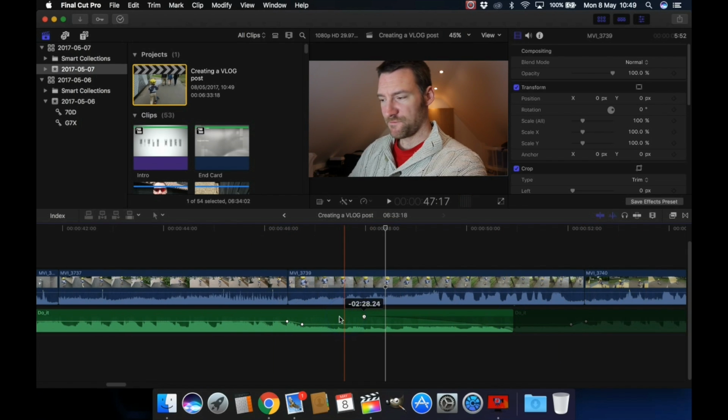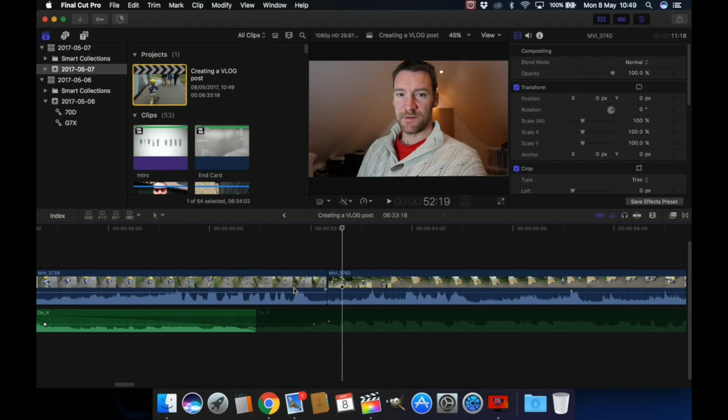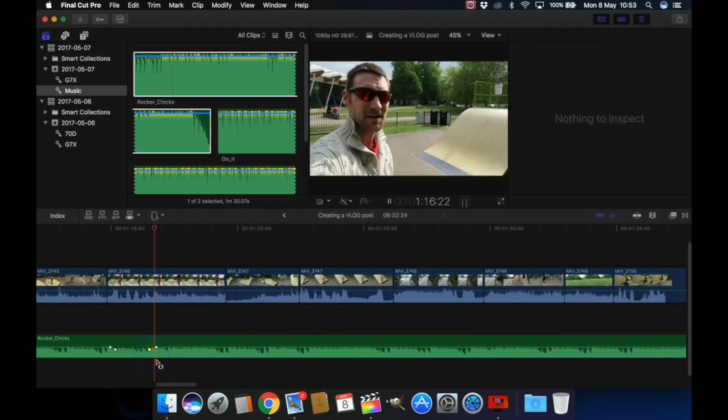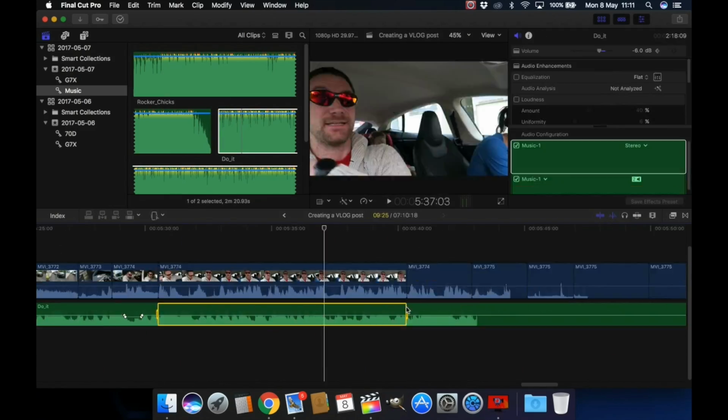Then you've got these little fade things at the end here, which just, I don't know what's the right phrase. They make the music fade out, and if you right click on them you can fade in different ways, but this is usually the one I use. Okay, I'm just gonna finish putting all the music on here now, and then we'll be good to go. Okay, and there we have it.